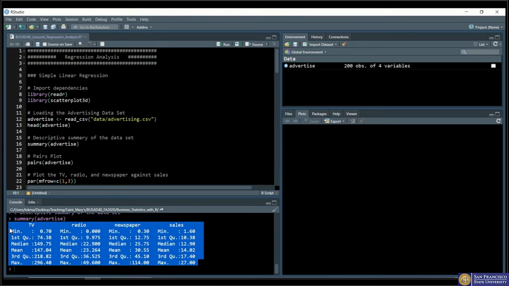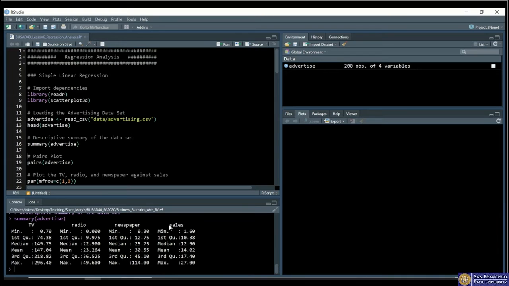But if you are interested, of course, I will have a practice activity for you in class to go over the interpretation of some categorical data used as predictors. But for now, we just focus on the easy part. We want to know what variables or features can help us explain the sales of a company.